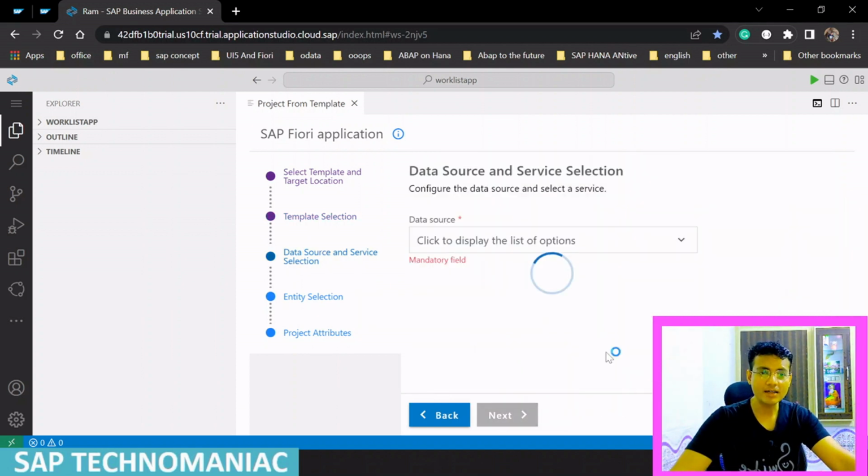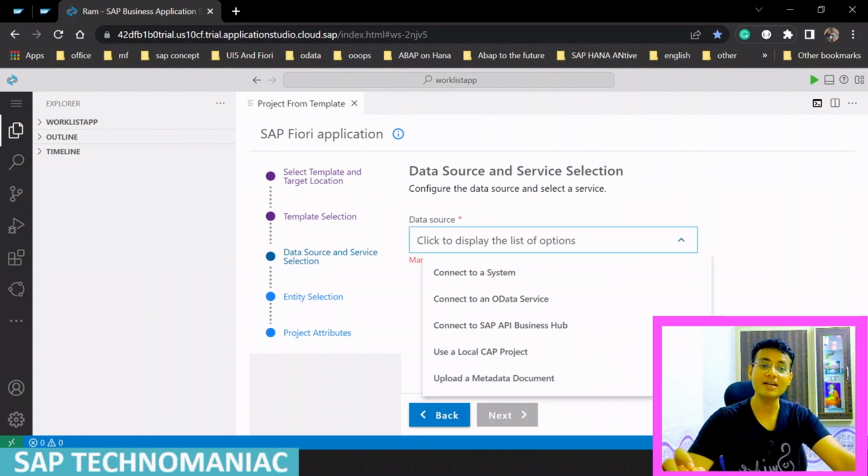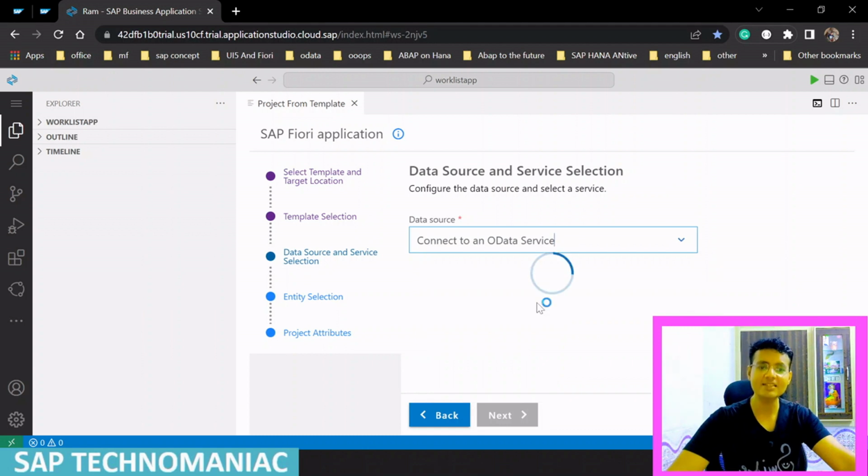The third step is very important because we are going to give here our OData service. There are different options available. You can connect your system also to this particular Business Studio. There are different steps involved. I don't want to go there, but the best option, if you have already services created, you can directly connect to any OData service. Not only our OData service, you can use the open source Northwind OData service to explore the Fiori apps and all that also you can do. In this case, I will use our own OData service employee_002.